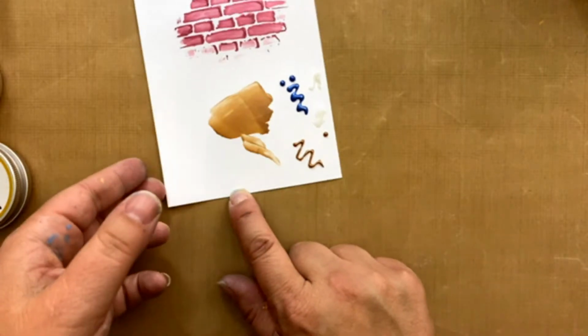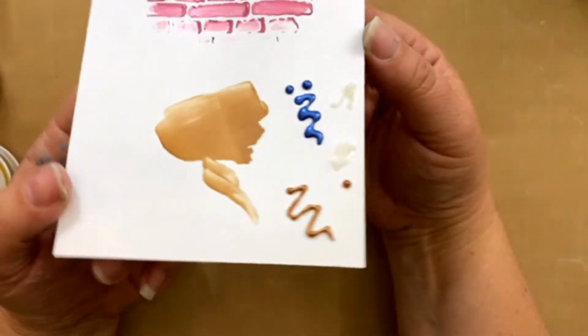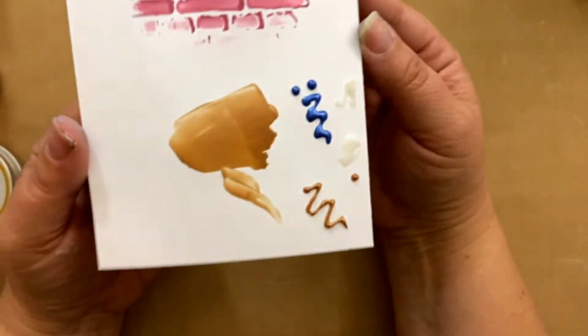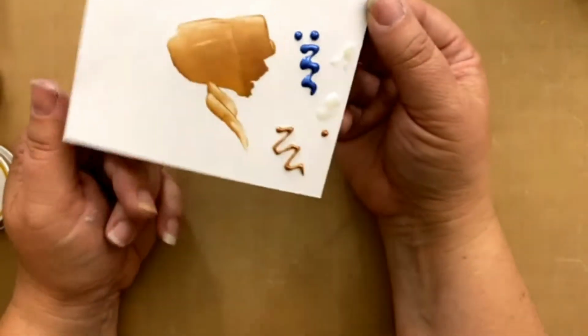I'm just showing you all the things that you might not know about in the back of the catalog, which is sometimes my favorite part of the catalog, the accessories in the back. Because I just love all these things, all these mediums and fun things to play with. So I just want to make sure that you all know about them.